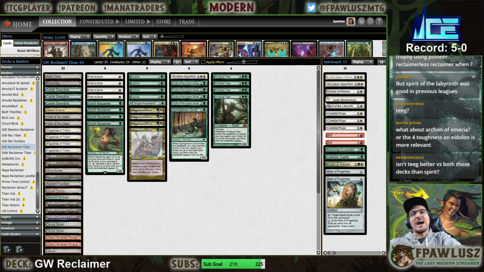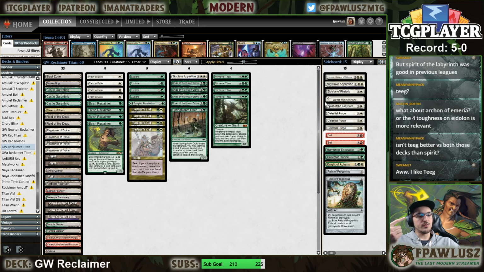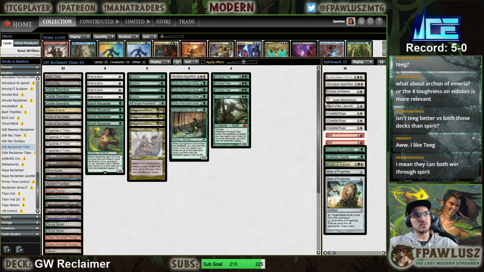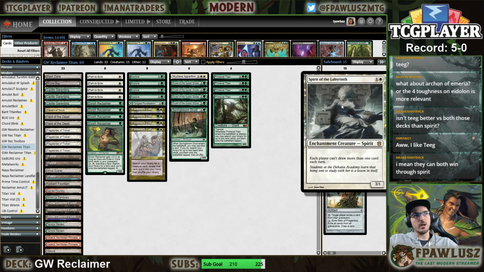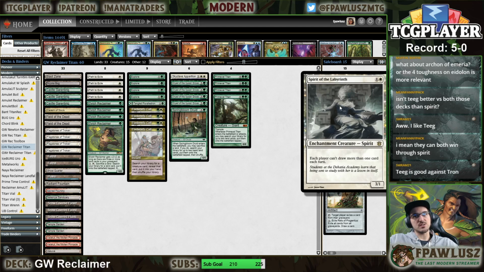Teague is just bad. Like Teague is just bad. Isn't Teague better versus both of those decks? No, because against both of those decks, first of all, both of those decks can win through a Teague. And second of all, your opponent can draw and set themselves up for that. While you have a Teague in play, your opponent can still cast all of their cantrips. They can still use the Fairy 3 to bounce, all of that stuff. So they can basically draw towards their answers, while Spirit doesn't allow for that to happen. If you have Spirit in play, your opponent has to have the answer in hand, or otherwise, that's it. There's nothing they can do.